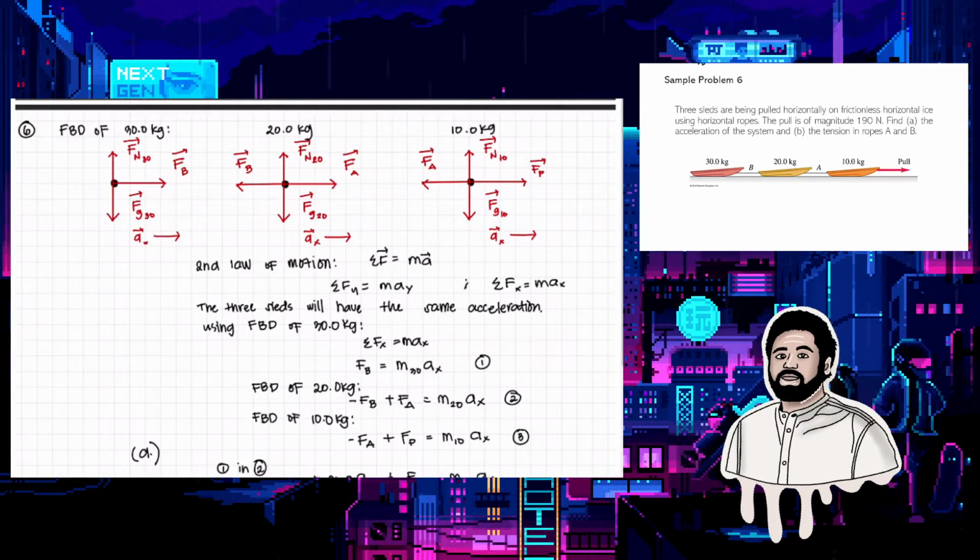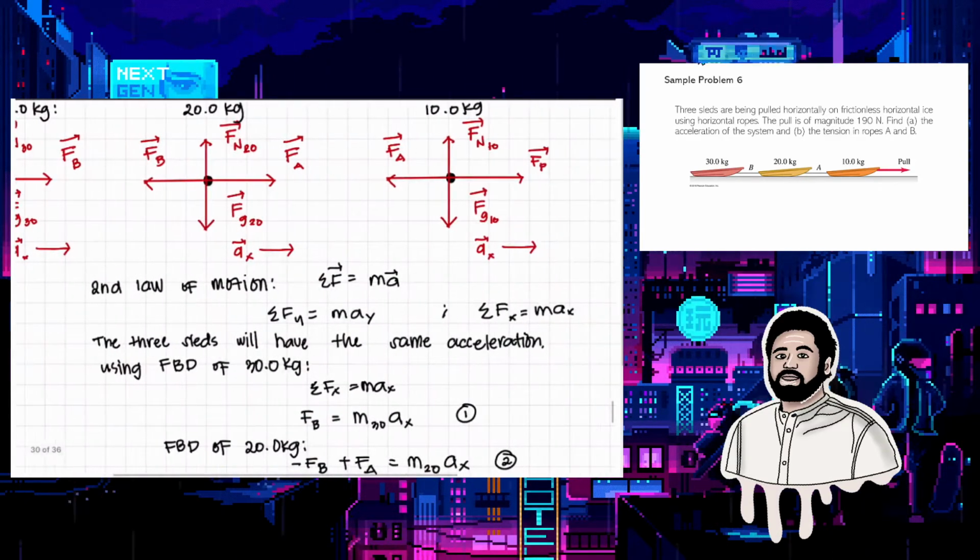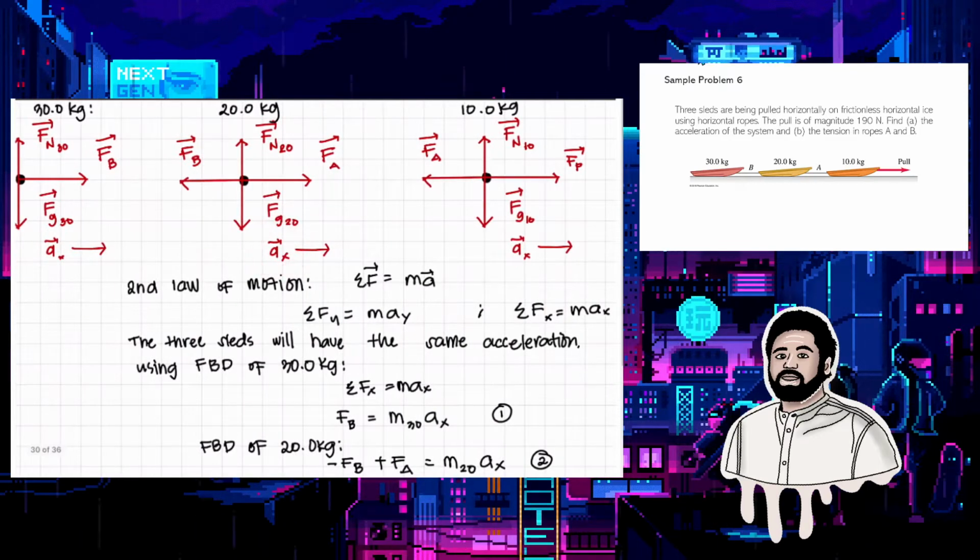Now in this sample problem number 6, these masses or these sleds are just being pulled, and they are moving at the same time. So meaning to say, my 3 accelerations here are just the same. So I just take note of this one as a_x. And then it will follow the second law of motion. So let's solve for letter A, finding the acceleration.